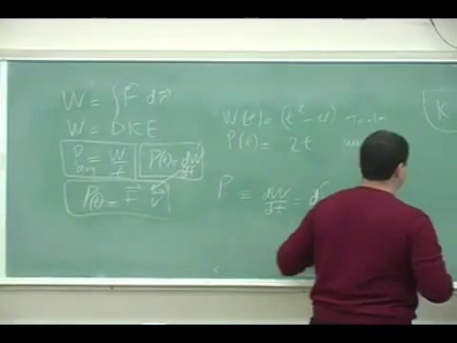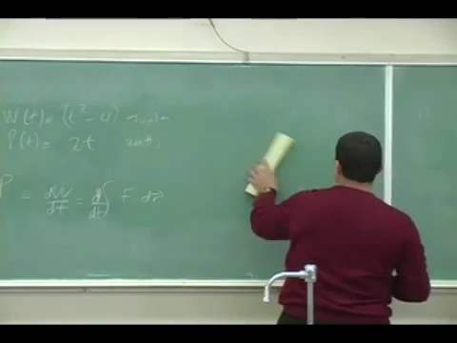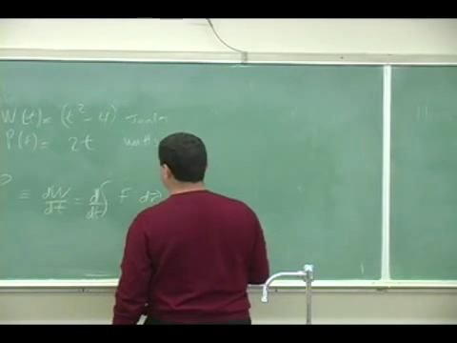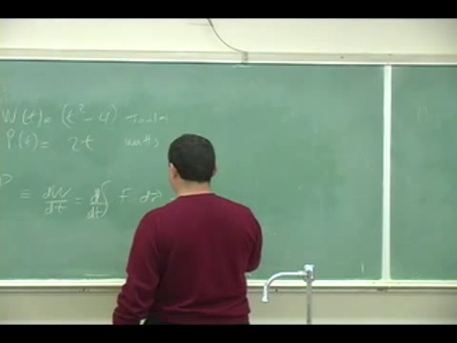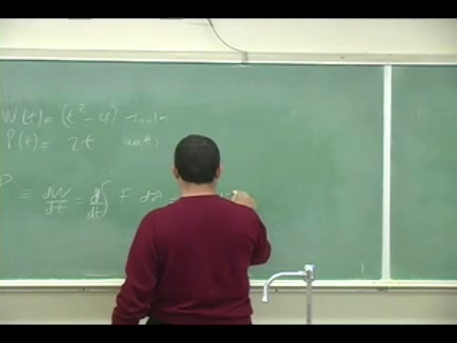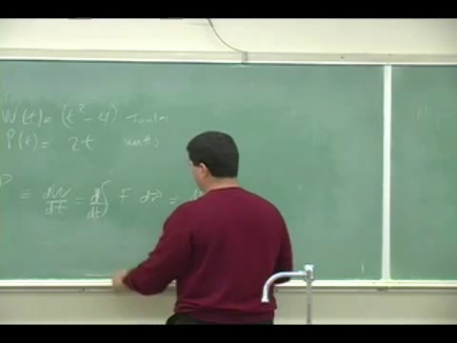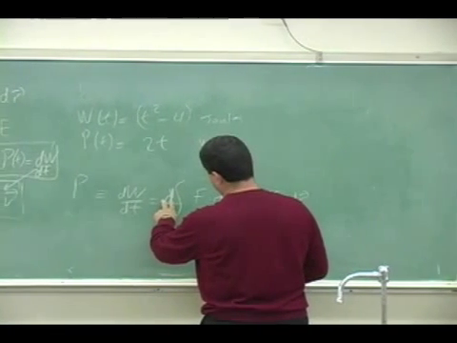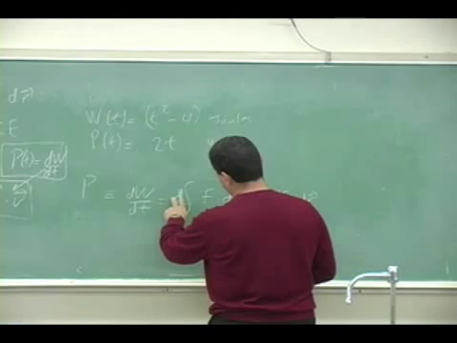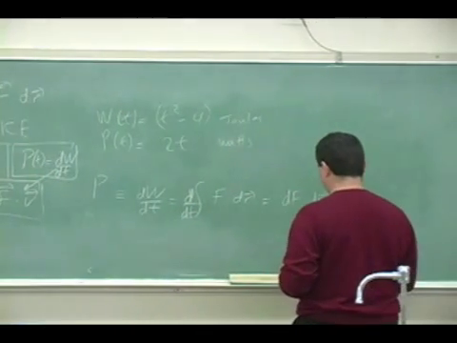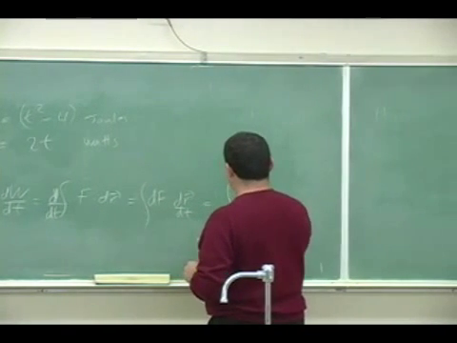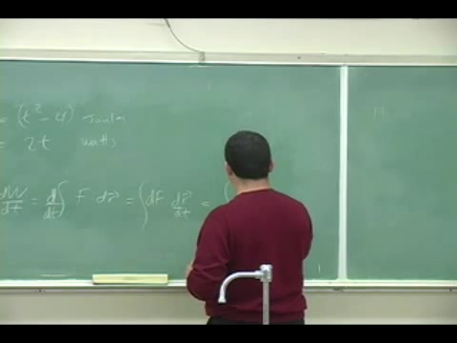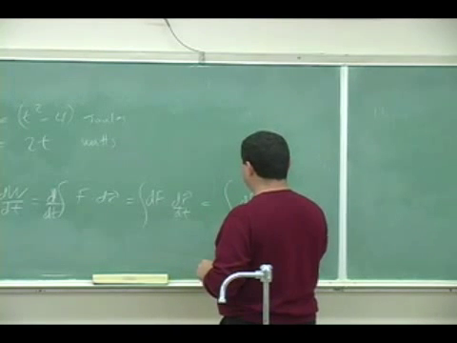D by dt, d of the integral of f dr. And then you take this, you go df times dr dt. So in other words, you take the differential inside of the integral and you have df dt, and you have like this. So this one is df dotted into the v, which would be f dotted into the v.